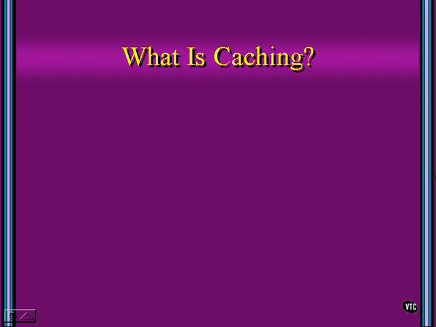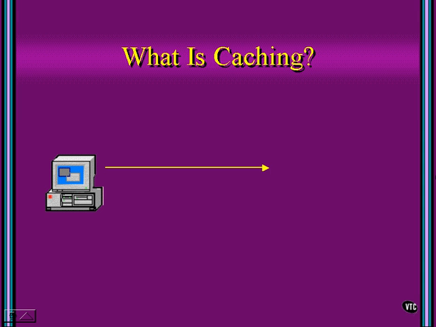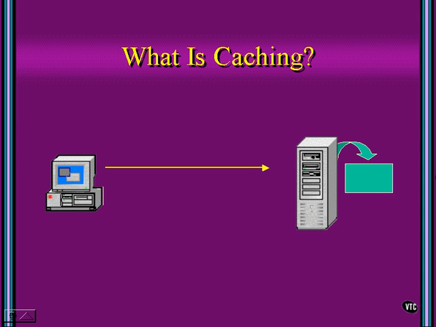Now, there's a number of different places we can use caching. But before we talk about those, let's talk about exactly what caching is. And I'm going to start off with a little animation here to show you. When a user is sitting at a client machine, a PC, and they type into a browser, and across the internet they make a request of a web server. Now, what they're looking for is a page.aspx file. And so they just want this to show up in their browser. They've requested a web page.